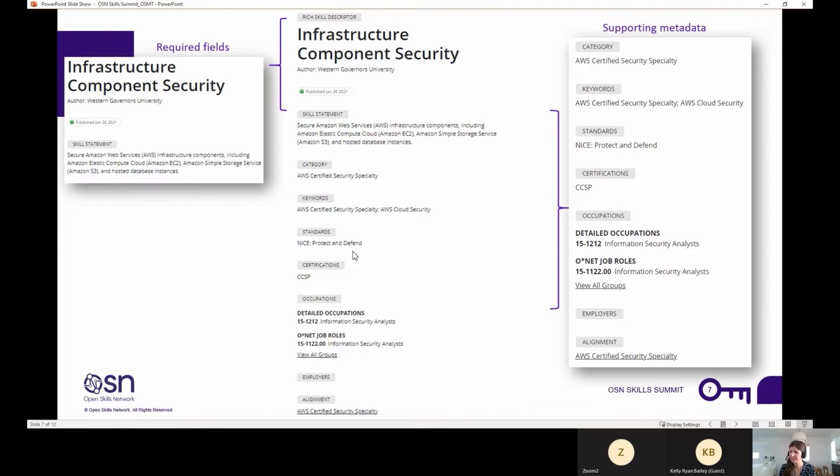This particular skill is aligned to the NICE framework if you're familiar with cybersecurity standards, certifications in cybersecurity, and the detailed occupation here is truncated, but if I was to click on view all groups, it would show the full hierarchy across all BLS SOC codes, so that if you did want to use those for searching purposes, you could do that at the various levels, all the way from most broad at the major group, which more closely aligns to industry, then all the way down to the most granular, which in BLS would be those detailed occupations, and O*NET, of course, the codes there, as you can see as well. So lots and lots of job code data available.